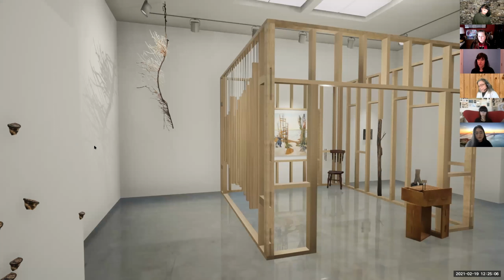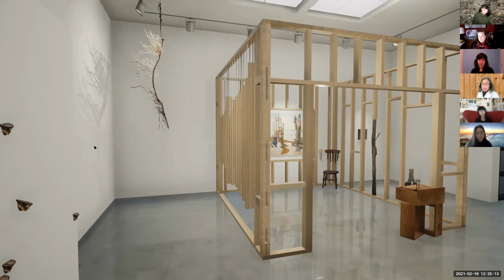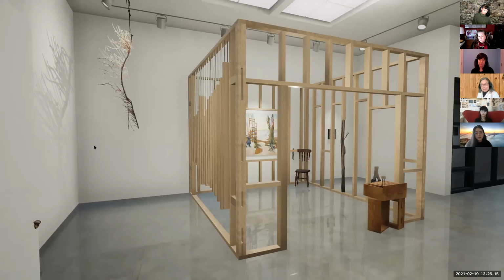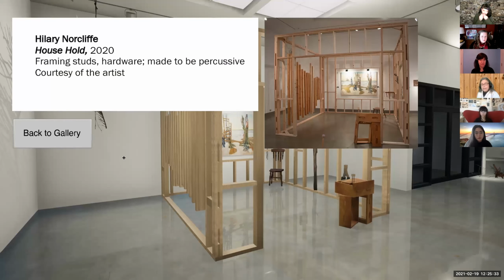So there's that. And then there's the idea, like Michelle was introducing, of thinking about lumber as being a dead tree. We're building with the dead carcasses of these things that we've cut down, making the sacrifice of the tree, or deciding that it's going to sacrifice itself for us to build our homes, our nests, our places of survival, and all of our furniture, our things of daily function that we need, or we think we need, and we think we need to make them out of dead trees.